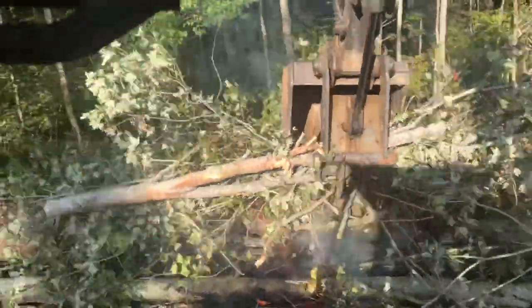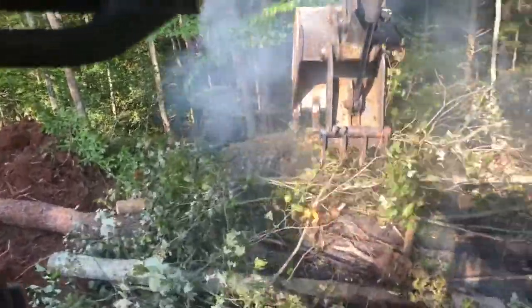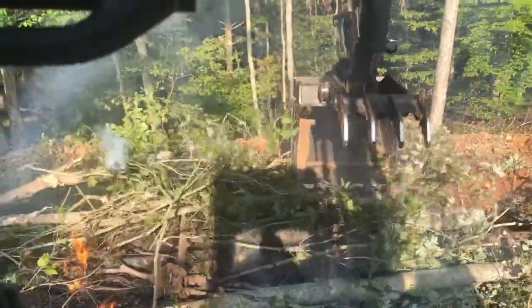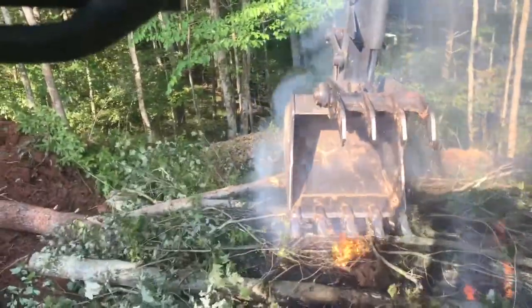Kind of mix it in there a little bit. I got some good dry stuff, ash. Most dead ash trees, they got them in the very bottom there, so they should be adding a little bit of fuel to the fire. Then I'm mixing in some small stuff there. You still want to put some bigger stuff on top, and what that does, that kind of weights it down.